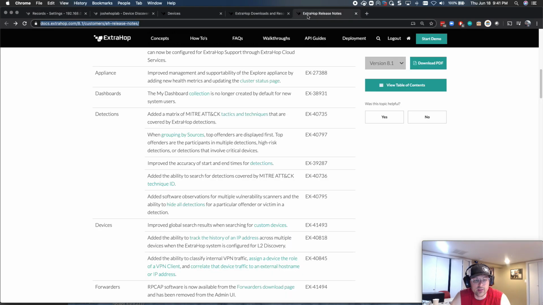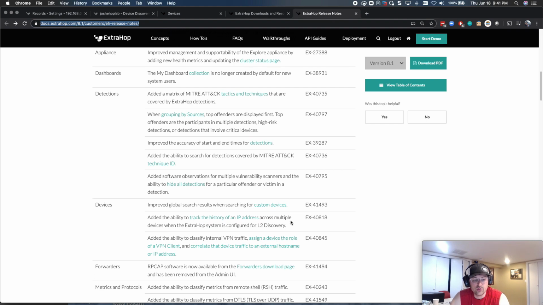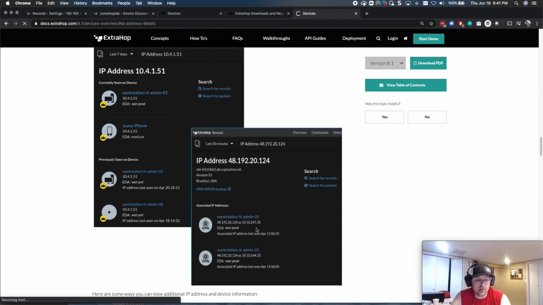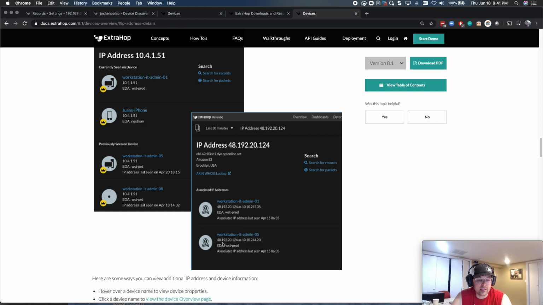And the last couple things that I'll show you, so assigning device role of a VPN client. So there's a VPN stitching capability within ExtraHop that allows you to be able to, when you have the correct feed, to see the external and internal IP address of that particular VPN client.